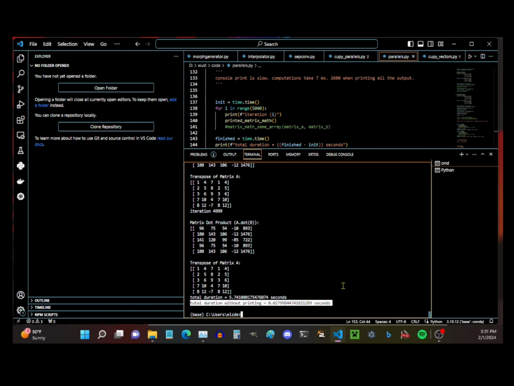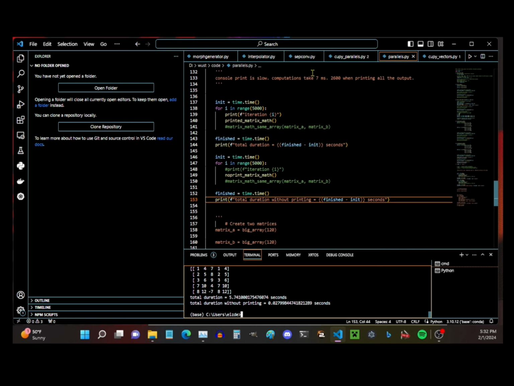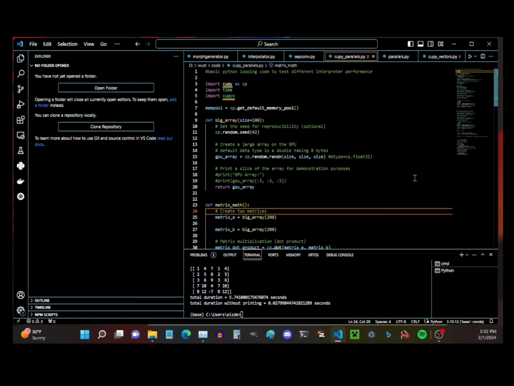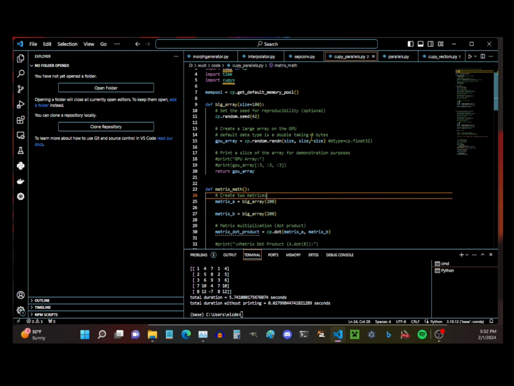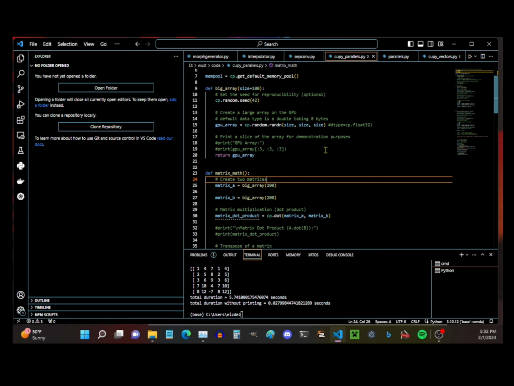Now, I want to show you the real meat of these demonstrations. We're going to get into operating with the GPU. So I switched to a new piece of code here. And in this case, I'm using CuPy.